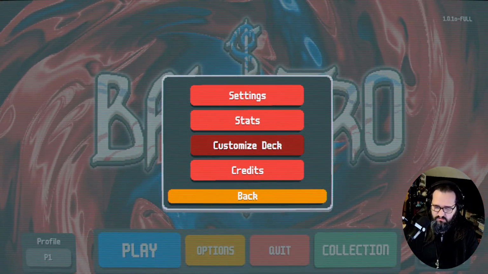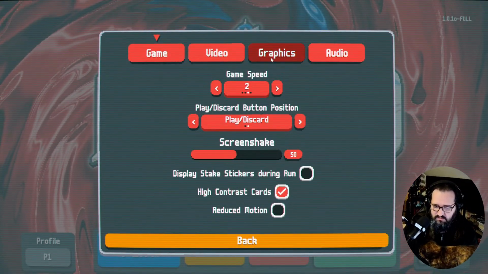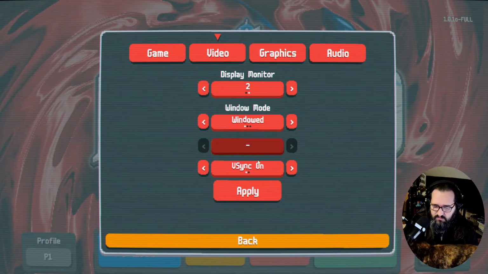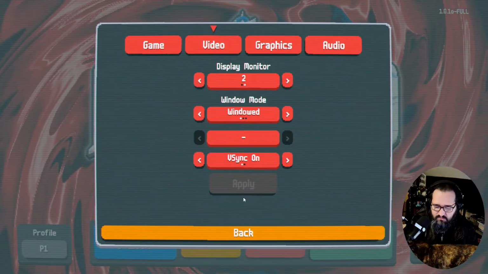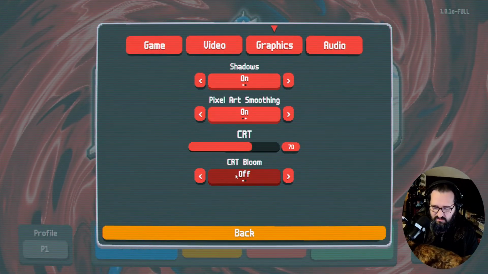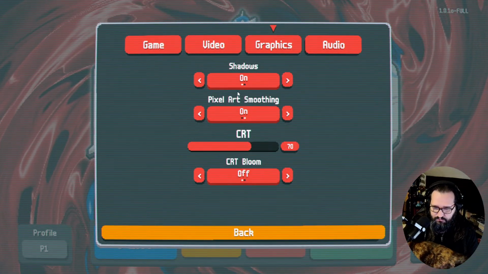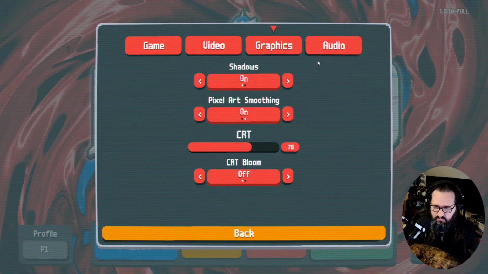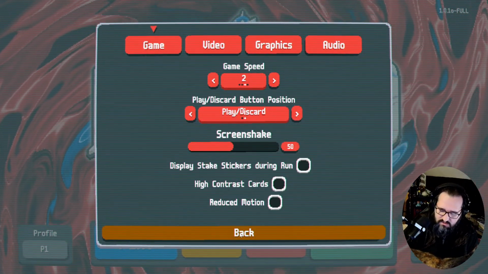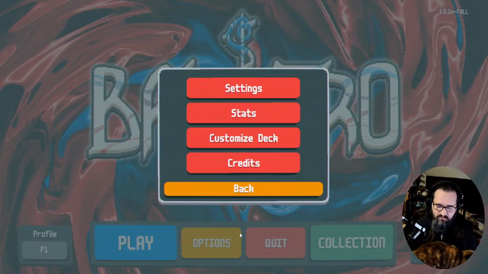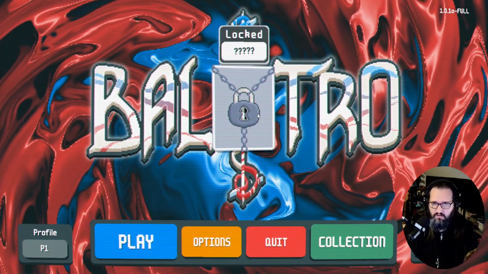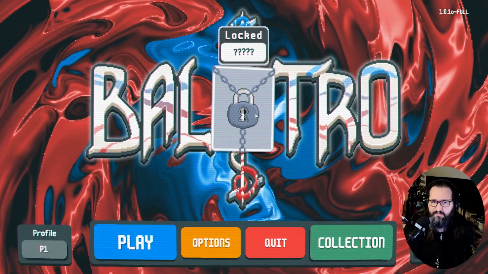It's just settings, video, then 1 2. Right, cool. So I need graphics. I need to turn smoothing off game. Turn off high contrast because I'm not using that one. Go back. I'm back. Oh, I immediately saw my art.